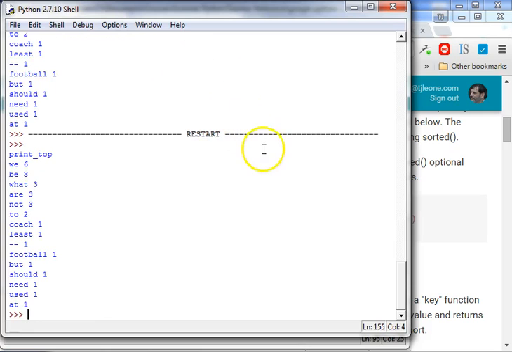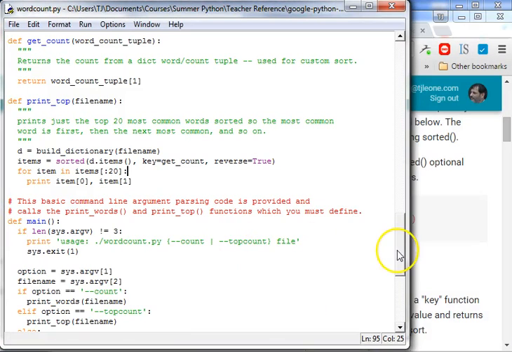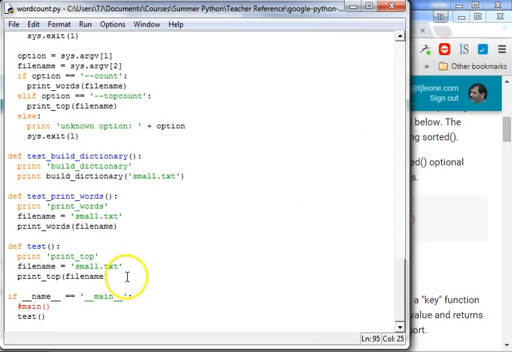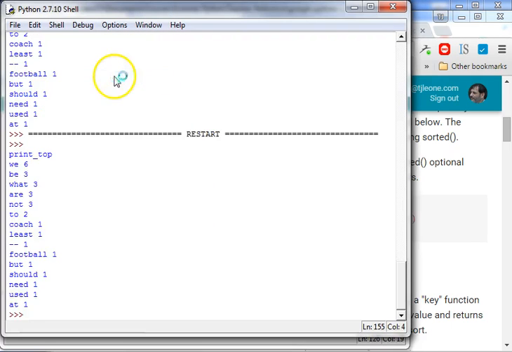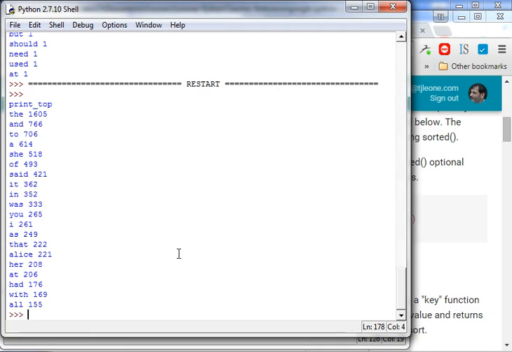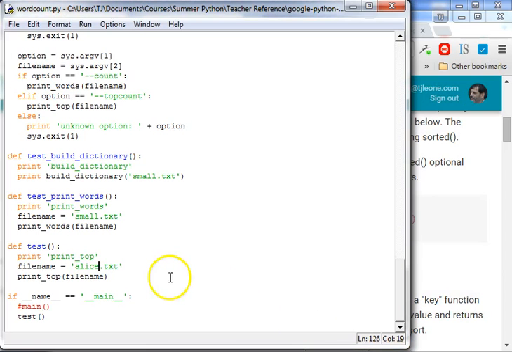Looks good. And now we could test this one out on Alice because I'm a little nervous about trying to print out all the words in Alice in Wonderland on this idle screen, but if we're just doing the top 20 here, I think we can handle that. Let's see. One module. And there we go. Top 20, though, came out at the top. All right, cool. All right, so it looks like our print top and our print words are working okay.